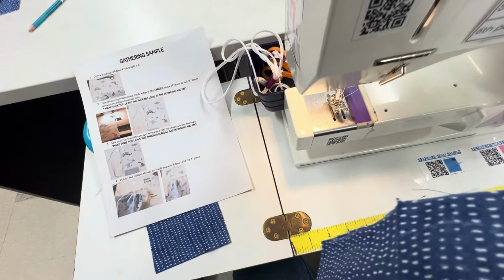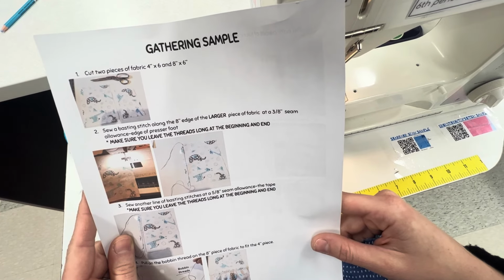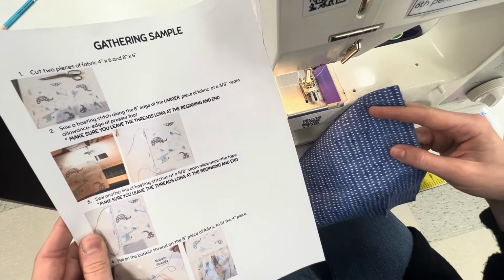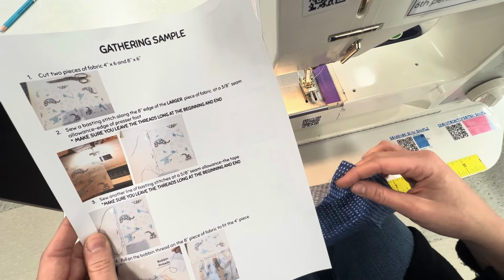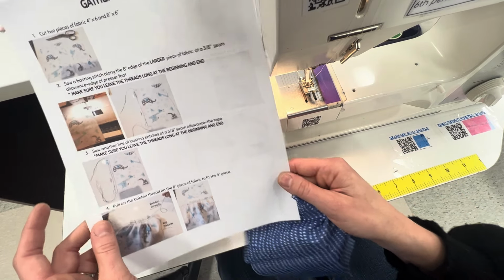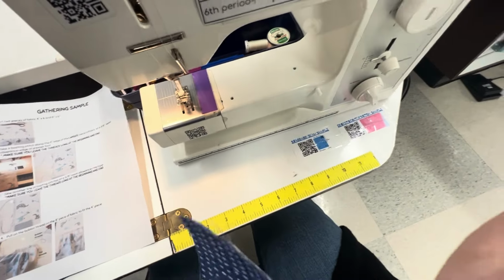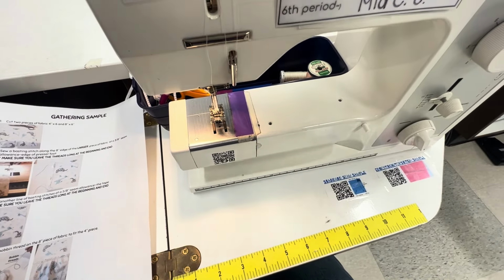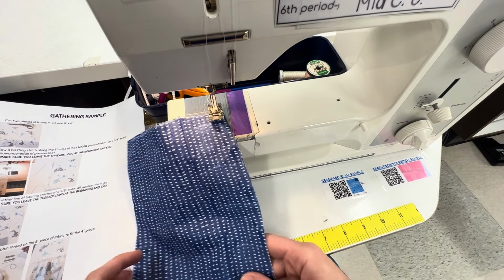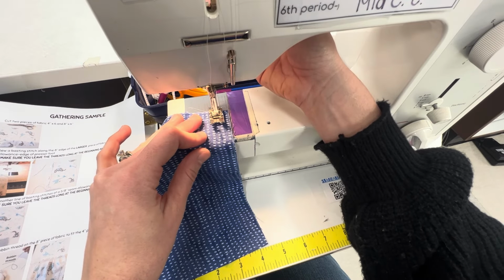Okay, so our directions say to sew a basting stitch along the 8-inch, the larger piece of fabric. So that longer side of the larger piece of fabric at a 3/8 inch seam, which is about the edge of the presser foot. And then it says to make sure to leave the threads long. Now, a basting stitch is simply a longer stitch. So we're going to turn our length down to a 5, and then I'm on the long side of my bigger piece of fabric, and there's no need to backstitch.